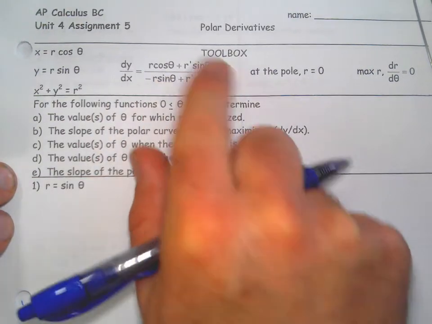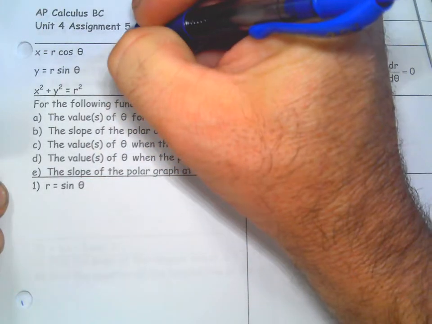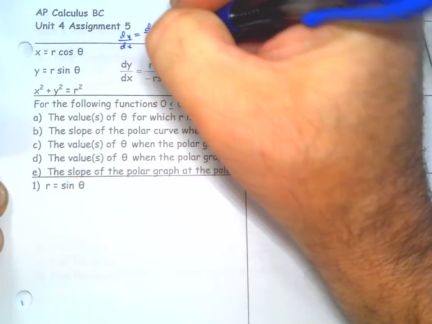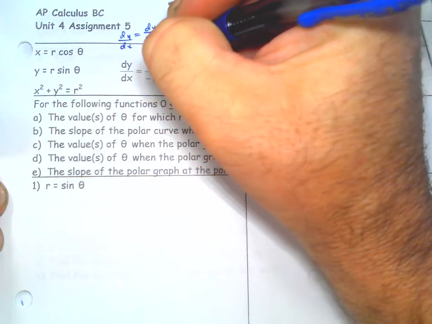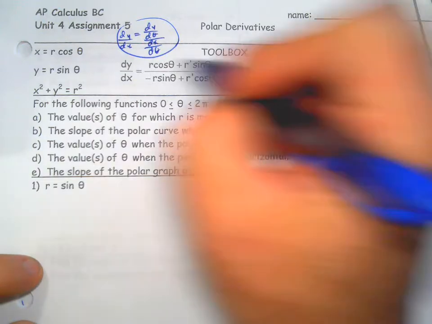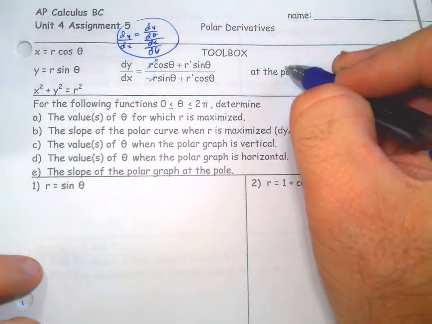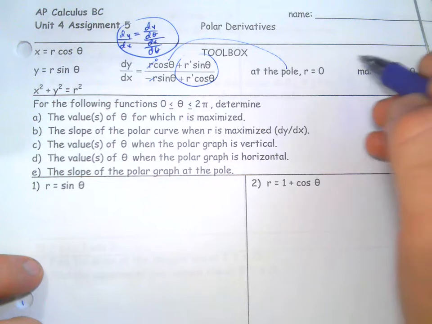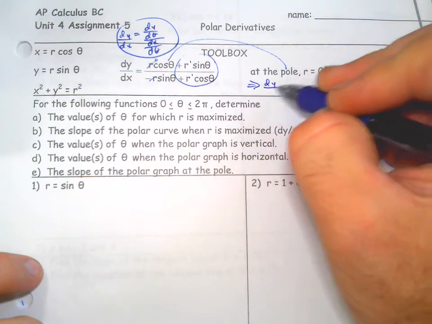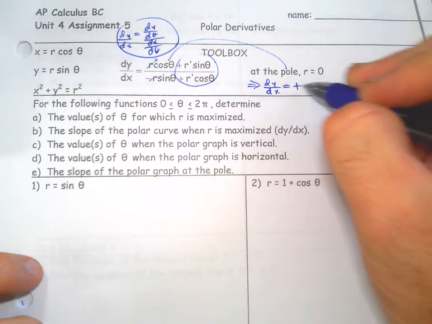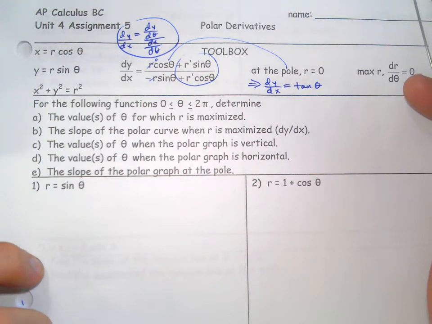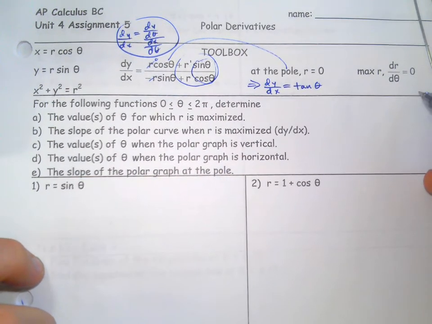Obviously, the dy dx. Now, in general, for dy dx, the thing you should remember is that it's going to be dy d theta over dx d theta, right? Which is where this comes from. Now, at the pole, r is 0. That means this is 0 and that's 0. Those terms drop out. You're left with this. The r primes are going to be the same. And so there's a shortcut we discussed in the previous lesson that tells you that dy dx ends up just being tangent theta, sine over cosine, when r is 0, when you're at the pole.